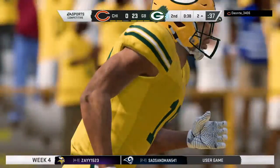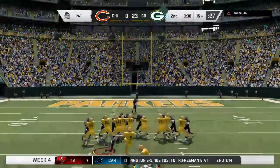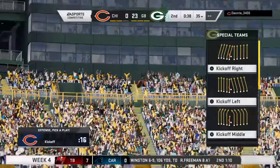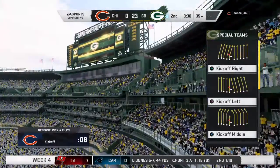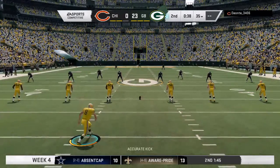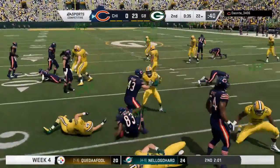St. Brown with touchdown number 2 in the game, and now 11 on the year. And the Packers are able to stretch that lead out further. Oh, I was just about to say he hadn't missed an extra point all season, but there it is. His first miss, no good. So with the missed PAT in his rearview mirror, he goes back out to kick this one off. That'll be taken in the end zone. And he's up past the 20 to the 22-yard line.